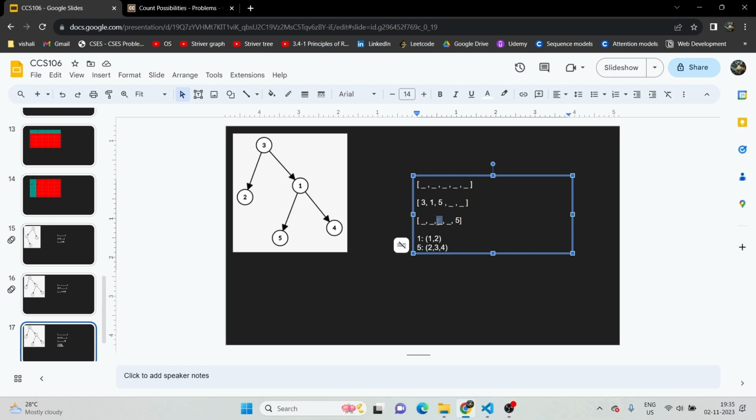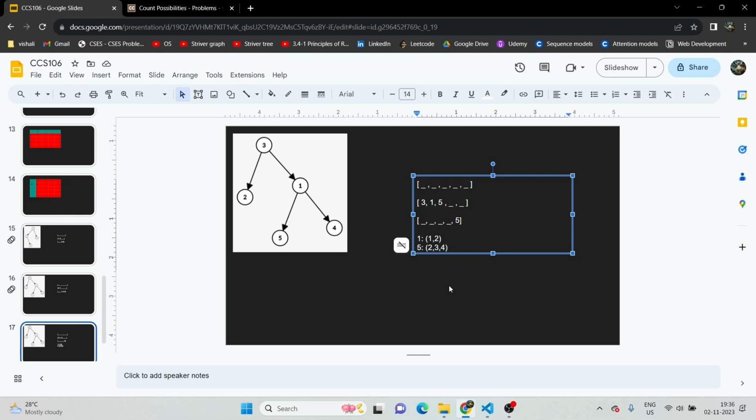Let's say we want to calculate the value for the second index. We just have to calculate in how many of these intervals 2 occurs. That's the only thing that we have to calculate, and you can do this for each index. Taking an index and seeing in how many intervals it occurs will take n square time. We can do this easily using the line sweep algorithm in n log n time.